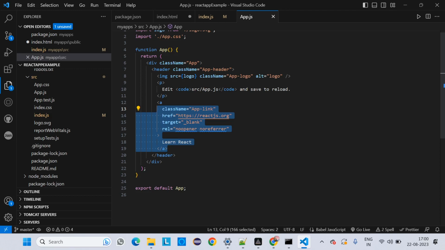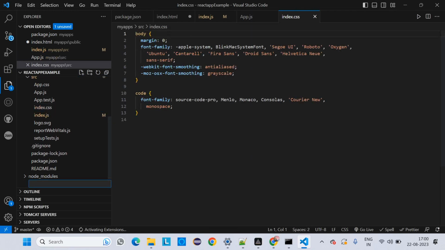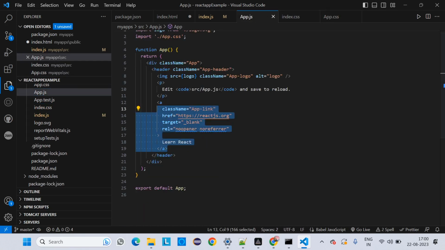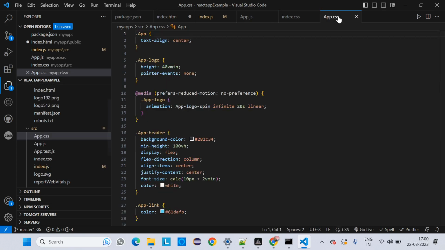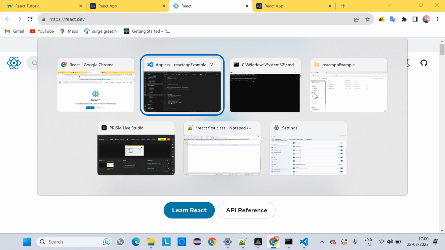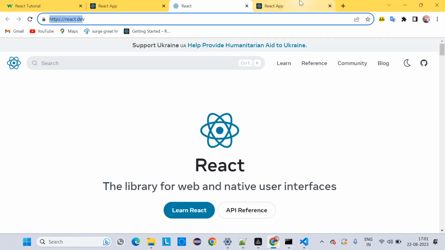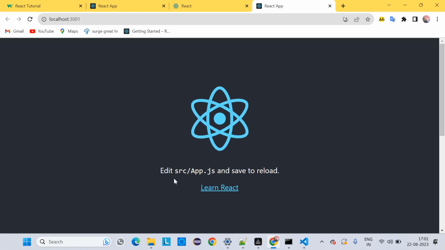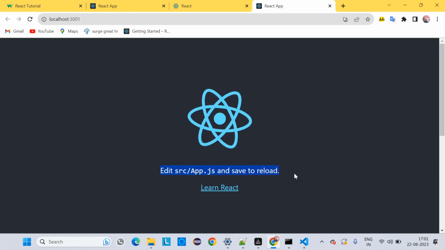Now we'll do one thing. After that we again have a CSS here, index.css. See, it's not this CSS, it's App.css. That means here we have App.js, and for this App.js we have written the CSS as well. That's why all this code is coming in the center. Come here, and here you see all this code is coming in the center. Now I just want the background for this color.